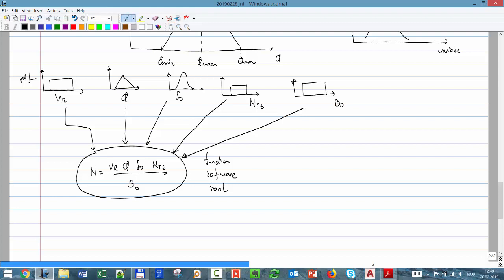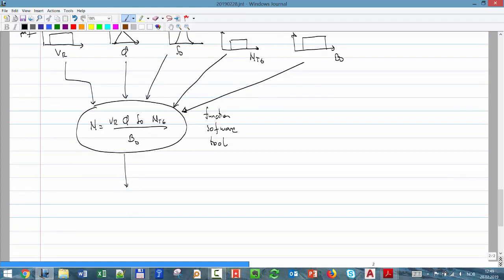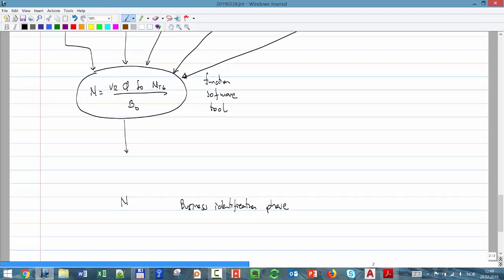So what would you expect here when you use your software, Excel, function, simply math? What do you expect to obtain here for N? That's really what you're looking for. That number is something that you need for the business identification case. That's the first number your manager is going to ask you for. You need it also for the PDO. You need it also for the whole development process. We have to know what is the size that you have there.